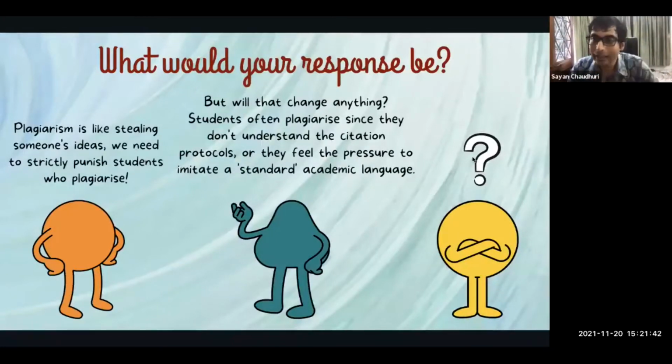Sandhya, plagiarism is like stealing someone's ideas, but if students are taught about ethics and citing sources, it would be more enlightening and useful. All right. Rosemary, students carry on plagiarizing because they know that the penalty is not severe and not strictly imposed by the teachers and the administration. So here, Rosemary, you have responded to the first person, I think, a lot more directly. So what we are trying to get better at is that in a conversation, there may be 3 different people. Now, of course, you can't always respond to all of them together. But can we try to sort of incorporate all of their points in what we are responding?